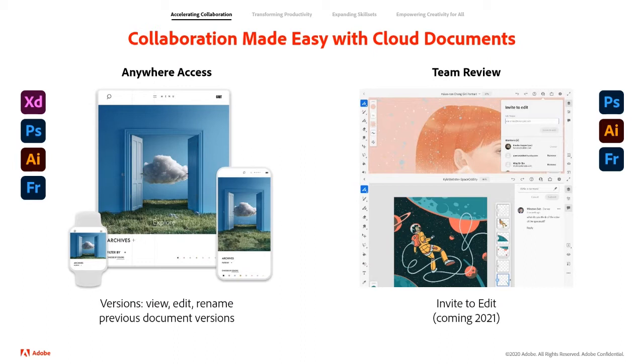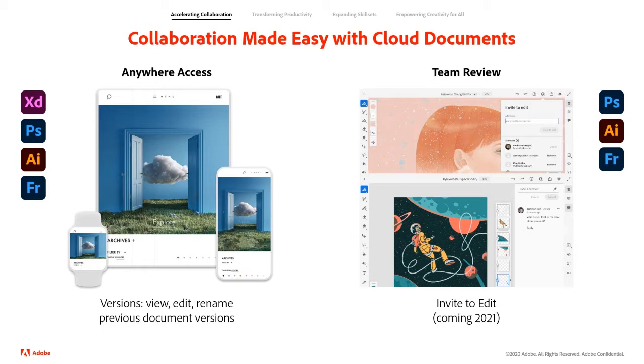So you could access those files remotely if you needed to. You could download them again or share them with someone else. The difference with Creative Cloud documents or cloud documents is that they're a live synchronous file type. So if I start working in Photoshop on the iPad, I will be saving that as a cloud document. And if I opened up Photoshop on my desktop, I could access that cloud document straight away. I don't need to wait for it to download and upload.